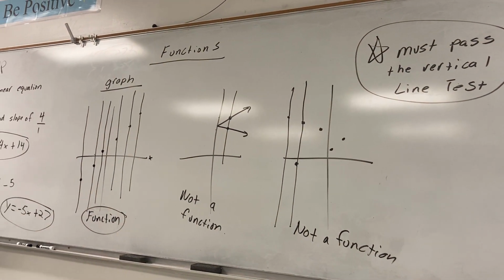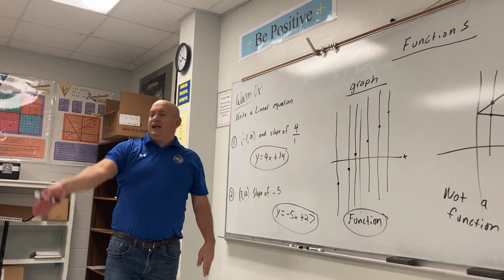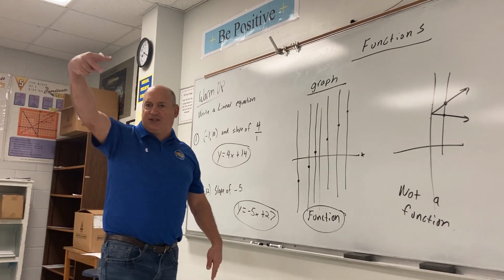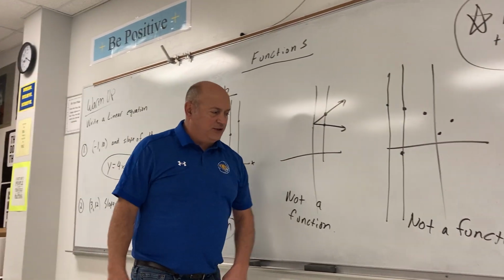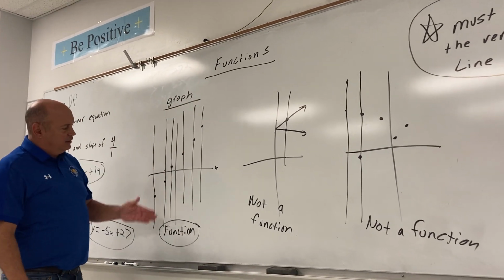So the vertical line test, you can draw a vertical line. Vertical goes this way, by the way. Anywhere on the graph, if it hits your vertical line twice, that means she's cheating. She's got 2 boyfriends. Not a function, not a function. Here, none of the girls hit the vertical line twice.